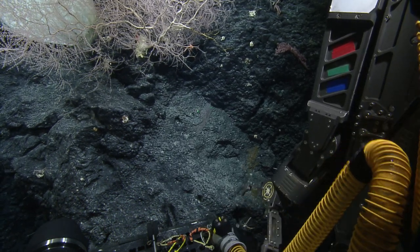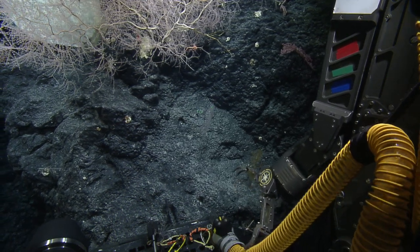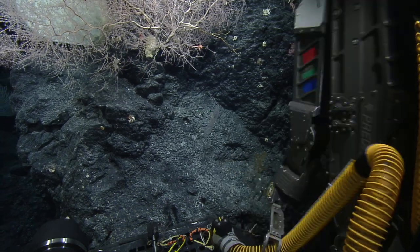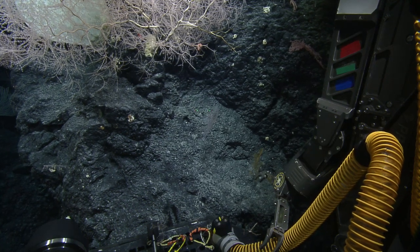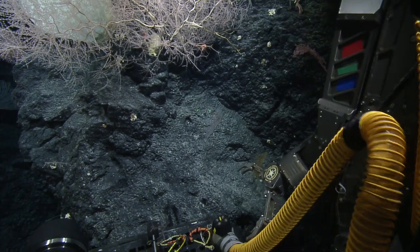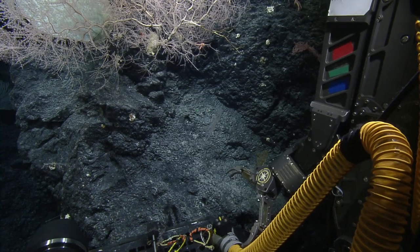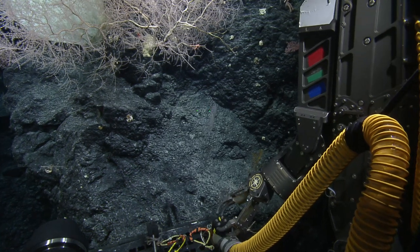Oh, there's the squat lobster. Actually, if we could just try and slurp that one, that might be best. It's not on the rock? What I wanted to do. Yeah. There you go. It's right under the board jaw. Why isn't it closing? There you go. There you go. There you go.